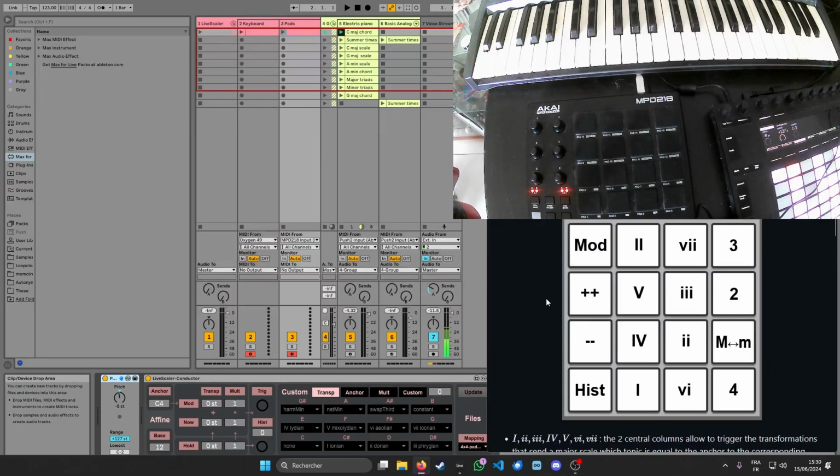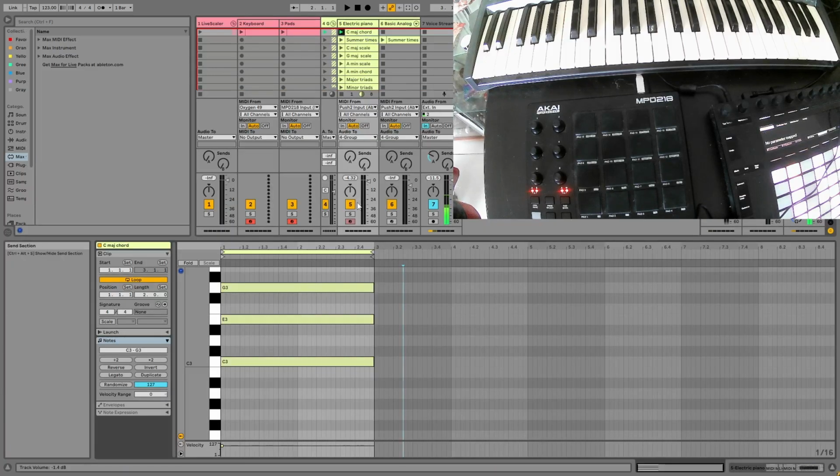So here is the mapping of the pad controller, and in this video I'm just going to cover the two columns in the middle. I have this C major chord that I've put, which is pretty long, so that I can just apply the transform and you can hear the result.